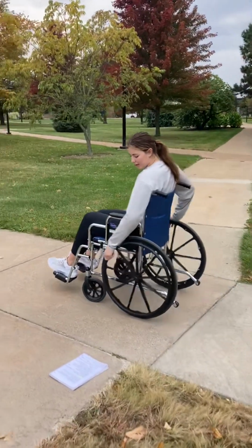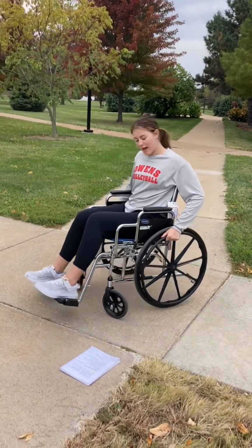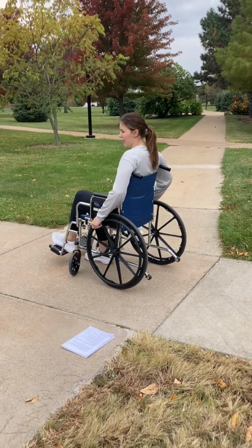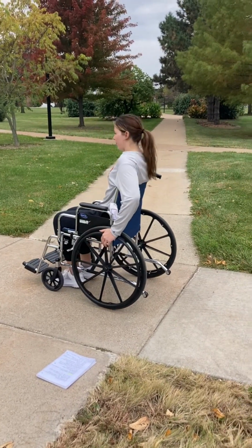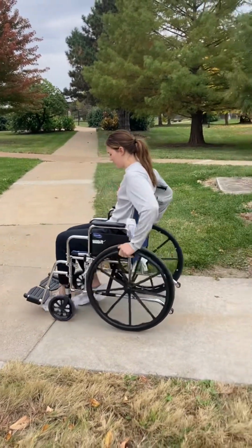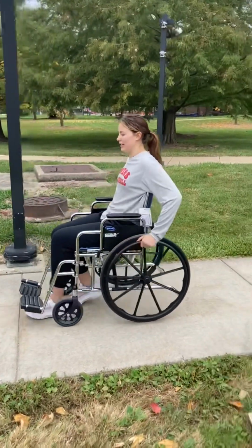And then for ascending backwards, you want to use your feet if you can, and you want to apply equal force on both rims while you go backwards, and you can use your feet to go up like this.